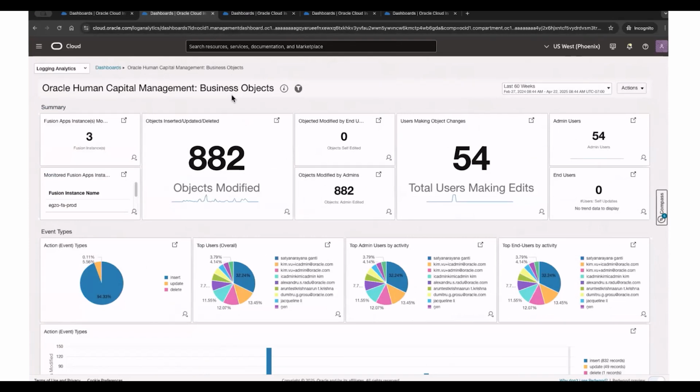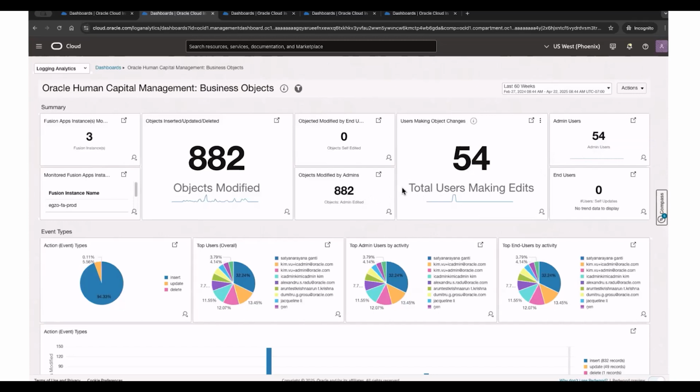This is a business-specific dashboard where we are tracking the business object changes. In this case, I'm looking at three different Fusion apps instances, and there were 882 objects modified in the last, I'm picking 60 weeks, a long time range. It shows how many edits were being made by the admins, and how many admin users there were.